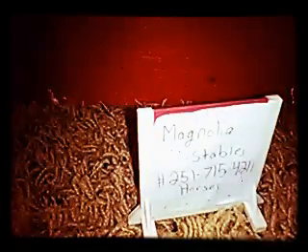My next tip is Schleich little signs. Here's my big sign — I made it out of popsicle sticks, and that's the sign that goes next to my barn. But this sign, I just took a jump that I had. It's a skinny jump that I use as a wall sometimes. I just took a white piece of paper and wrote down 'Magnolia Stables,' then wrote down a fake phone number — so please do not try to call that because it's not real, you'll probably call some stranger. It's a perfect idea, and you just super glue it on there, or tape it if you want to be able to remove it.